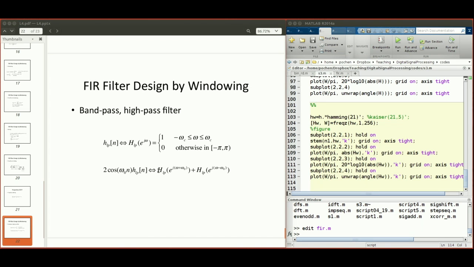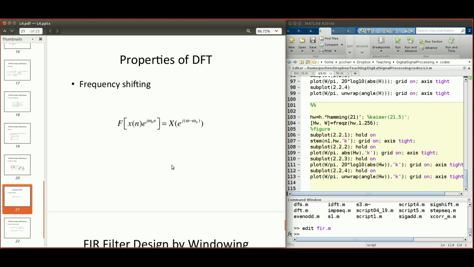But what's going to happen if you do this kind of shifting in the frequency domain, and what's going to happen in the time domain? Here for the low pass filter, you have a time domain representation, that's this h. For this boxcar, the time domain representation is just a sinc function. So if you do this kind of shifting, both to the positive side and to the negative side, and then add them together, what's going to happen to the time domain representation?